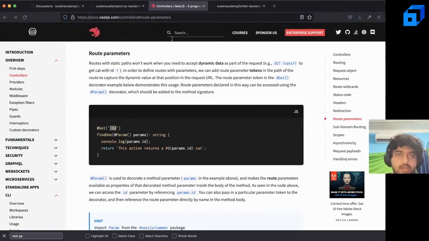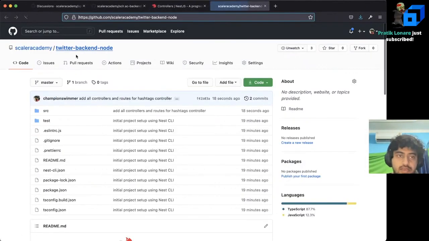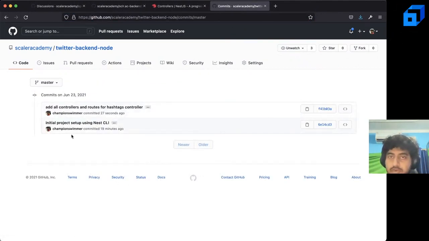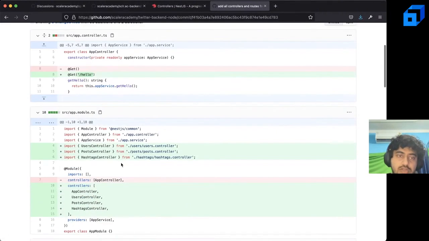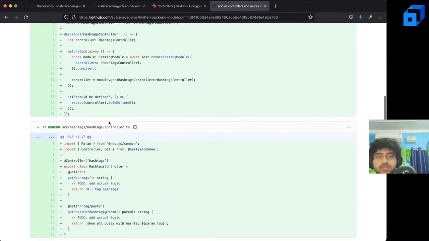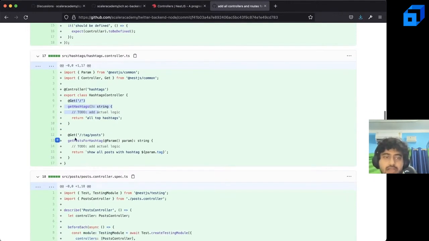Okay, how's it going to look like? If you look at the repository now, I've added the first commit. So later on, when you're browsing this repository after you watch this video, whether you're watching it live right now or watching this recorded video later, you can mostly browse the repository via the commits pretty well. These are the steps. This is how the controllers were added. When the controllers were added, what all things happened? The controller files themselves got added. This is the get hashtag part, the get posts for hashtag part, all of that stuff.